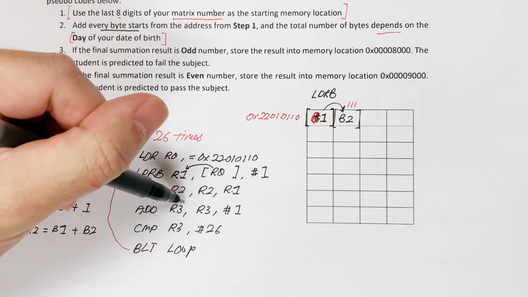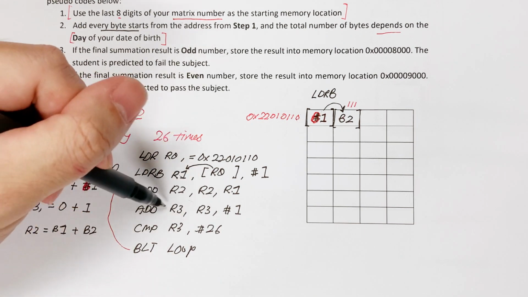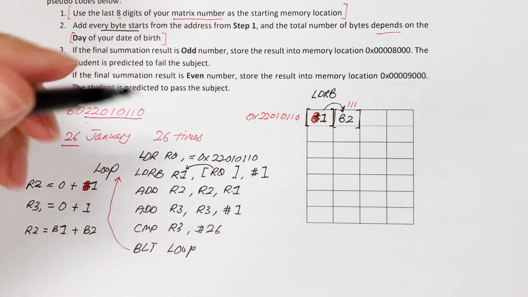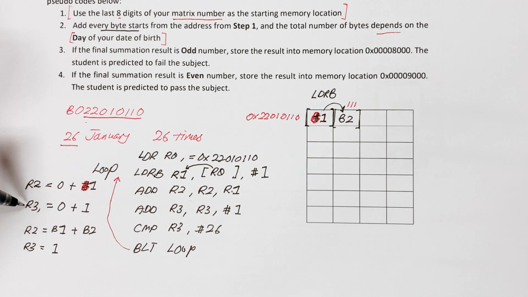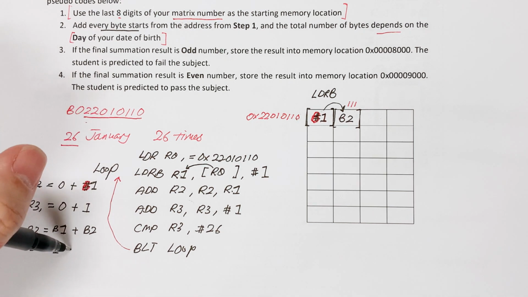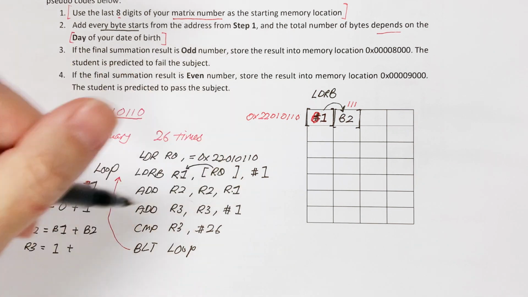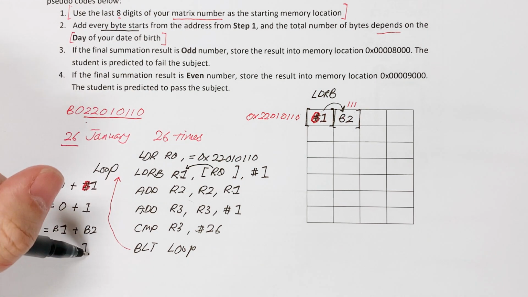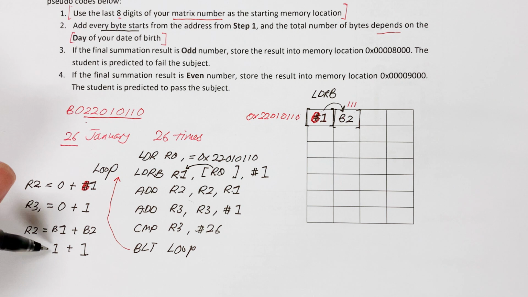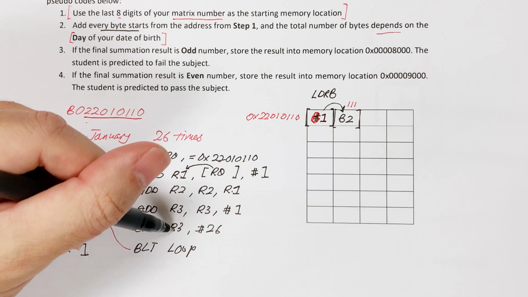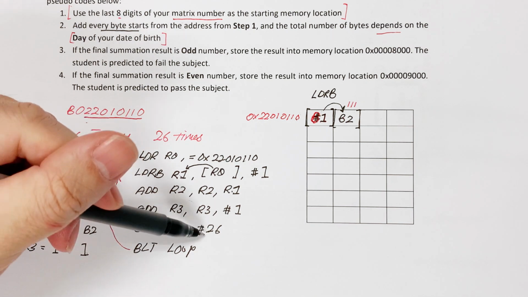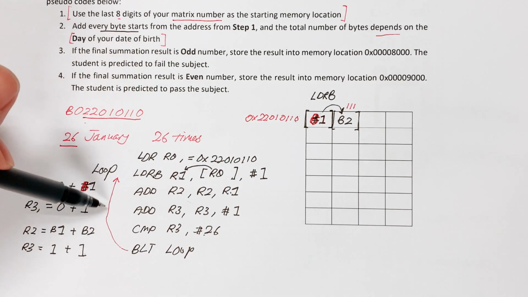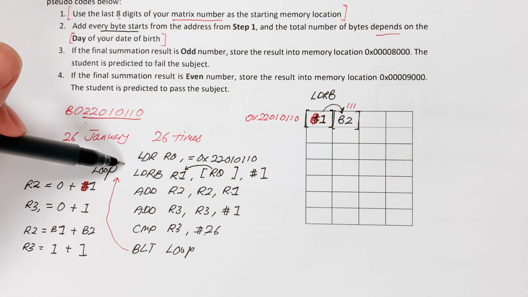After that, we're going to increase our register 3 again as our loop pointer or loop index. Register 3 equals 1, because in the first iteration we increased it to 1, so plus the 1 that we increase in this loop. After that, register 3 will become 2. So when we compare register 3, which is 2, to 26, of course this is still less than 26, and your processor will come back again to redo the process.